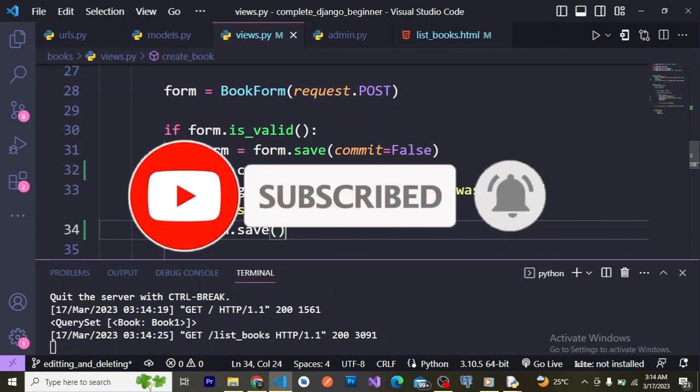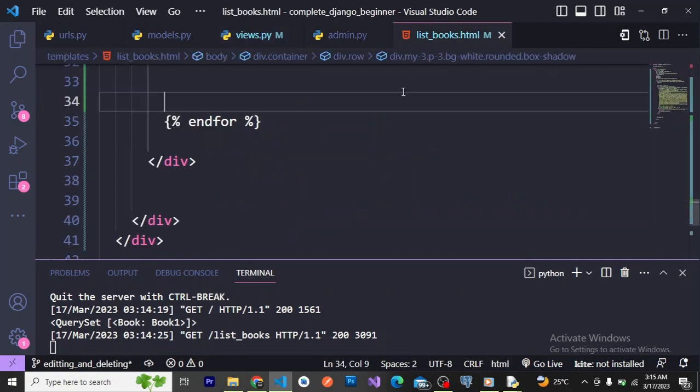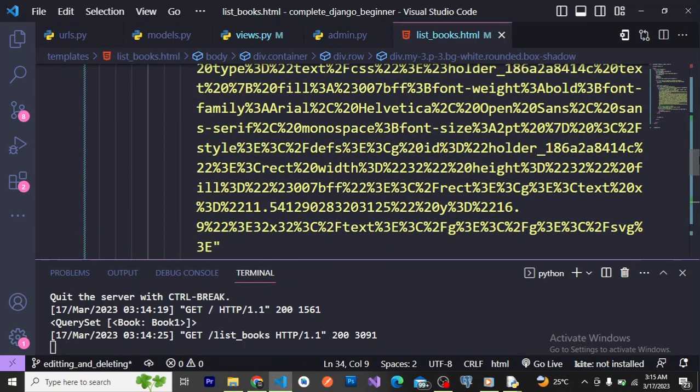Let's get into it. In the last tutorials in our Django Absolute Beginner playlist, we looked at the Django admin panel: how to create a superuser, log in, and use the admin panel. In that tutorial, we mentioned that we'll be completing the CRUD. If you don't know what CRUD is, it stands for create, read, update, and delete. We have done the creating; we have been able to create books during our playlist.